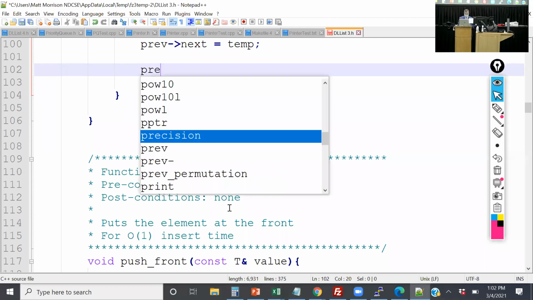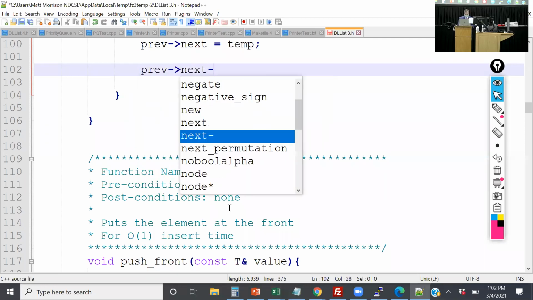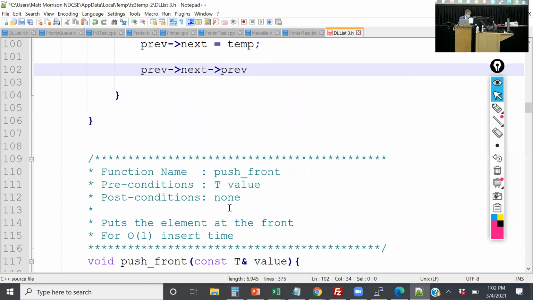Next, we say previous next previous. That's going to be now at the current location. So I could say temp previous, that's another way of doing it, or I could say previous next previous. The reason I'm presenting it this way is because I want you to all think about how pointers are actually working. So even though it's a little more complex to code, it'll hopefully strengthen your knowledge of pointers, so that way when you encounter them later in the course, it'll be easier for you to implement.